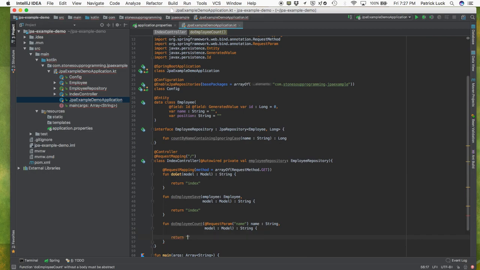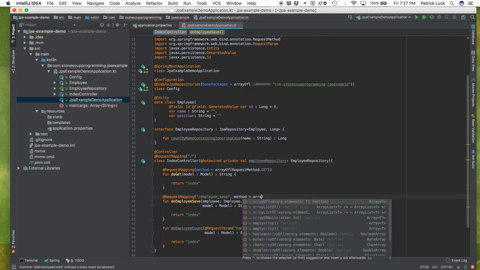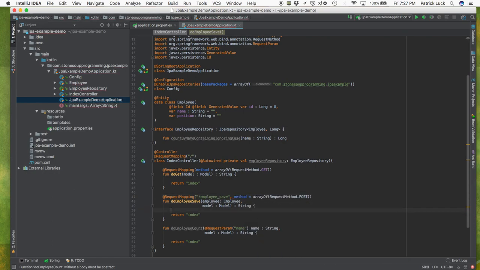Okay, so those are now stubbed out. Let's map them. So there's employee save. And then we want employee count.